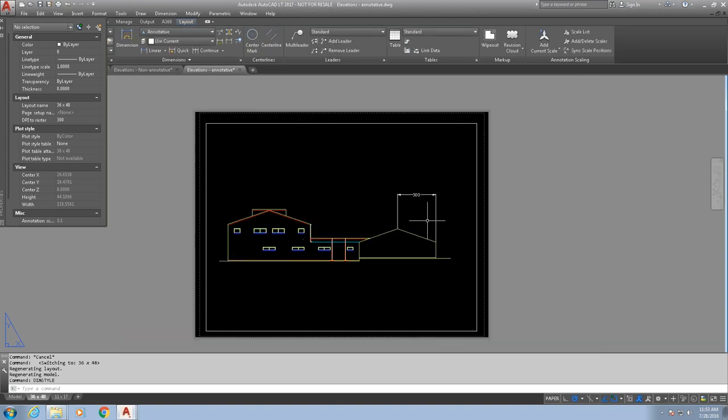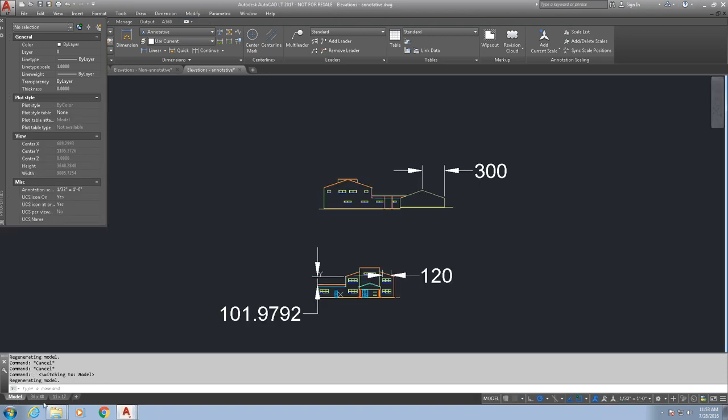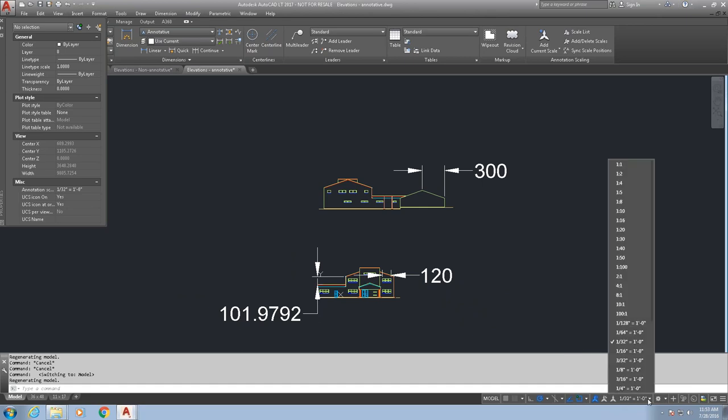So on this 36 by 48 inch piece of paper, this text height is 1/2 inch. And on my 11 by 17, they look bigger comparatively because it's a smaller piece of paper, but it's also 1/2 inch size text when you lay the ruler on the paper. Now, to accomplish this, you've got to be wary of a couple of things. When you are on your model and you go to draw dimensions or text or any other annotative object for that matter, there is this scale adjustment down here that adjusts your annotation scale, and I'll show you what that does.